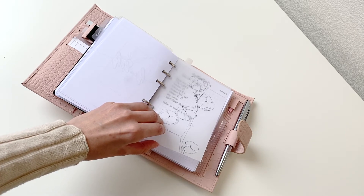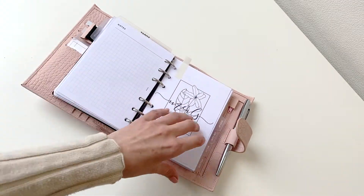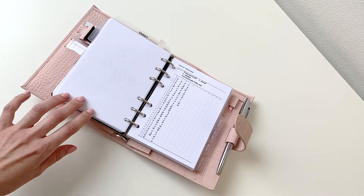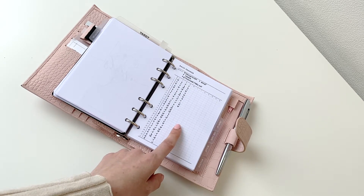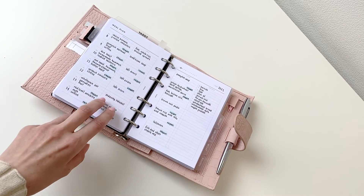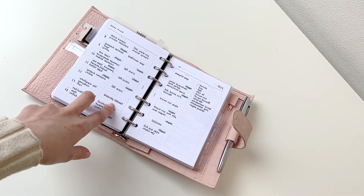I do a checkup every eight months just to see what's going on inside my body. I usually check my thyroid, check for anemia markers, blood sugar, and I used to check my hormone levels because I have polycystic ovary syndrome, which went into hibernation now that I'm breastfeeding. Here I track my meals and dietary habits. One of my goals for 2021 is to exclude meat products from my diet, and as you can see, I'm doing pretty good so far. This insert is from Puffin Pages Co.